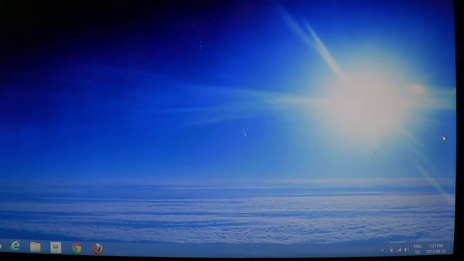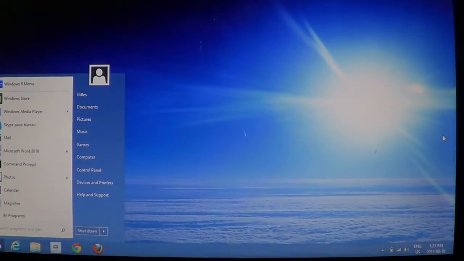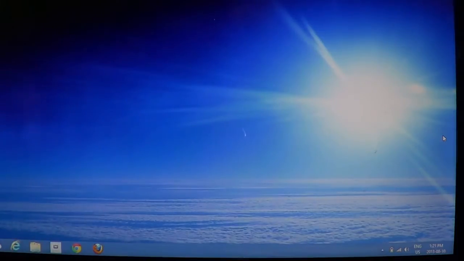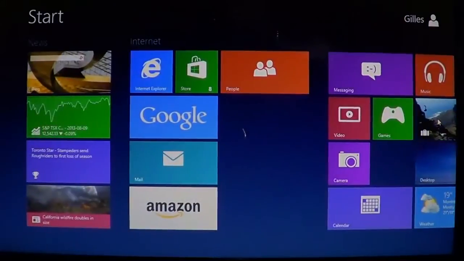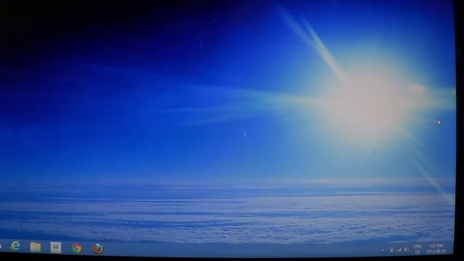What's interesting in Start8 also is that the Windows key now acts as a Windows menu option. If you looked at the Classic Shell, when you pressed the Windows key, you were actually sent from the start menu experience and switched between that and the desktop. And if you were in the start menu experience, for example, let's go into the start menu, and if I click the start button, it brings me back to that desktop feel. So it's much closer to a Windows 7 experience.